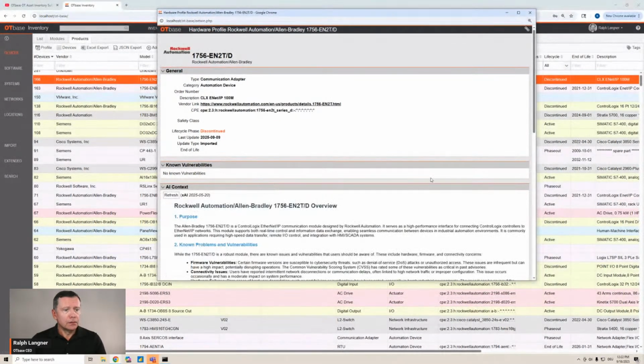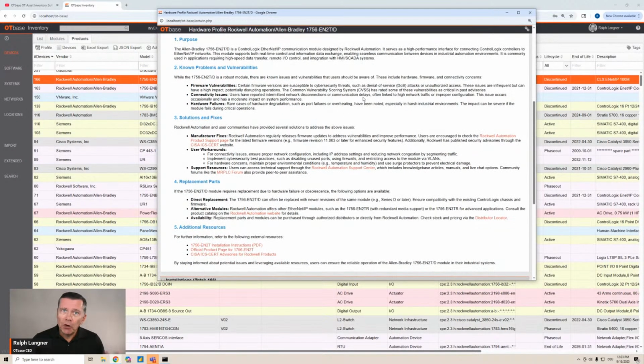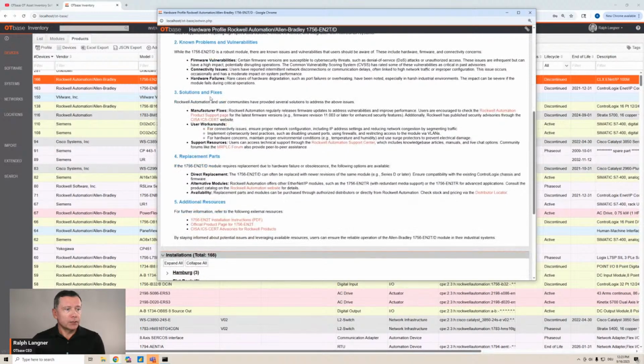And in here, we also now have this AI context that you have also seen already with the CVEs, okay? And we believe it's also super helpful because the AI context, we have taught it to expose known problems, okay?